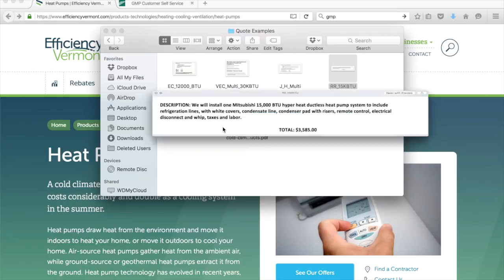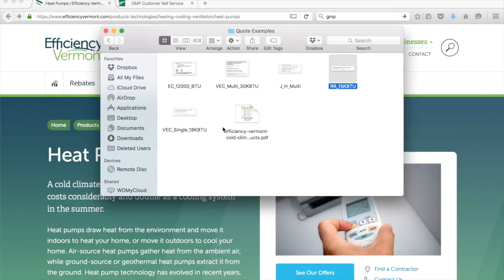So at this point, I had to decide, do we want to do both levels or just one level? So I asked several of the contractors to give me another quote on just a single system, because we ended up thinking, you know, we're not sure how much solar we have to make and how much to offset. So we figured that one single heat pump, we should start with that and see how it goes. And if we want, we can always install another pump. Yes, you may be able to save a little bit more money by installing a multi-head system. But in our case, we felt the best fit for us would be going with one single heat pump.